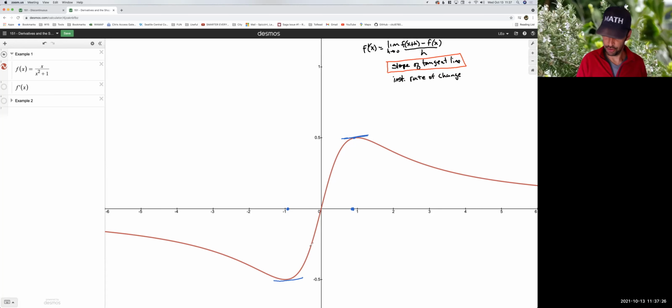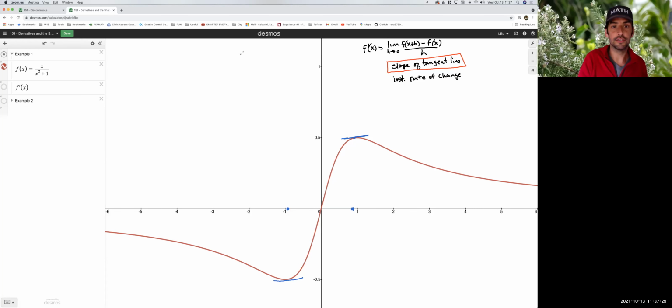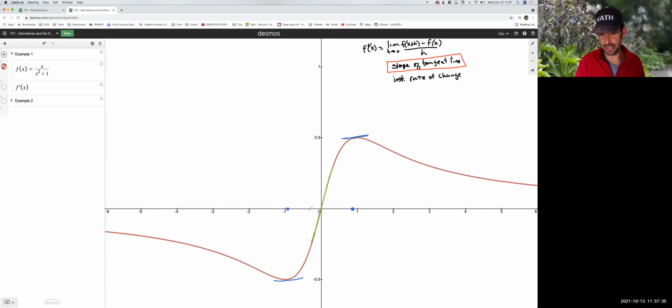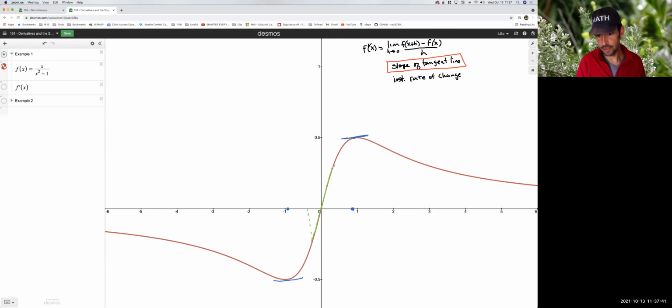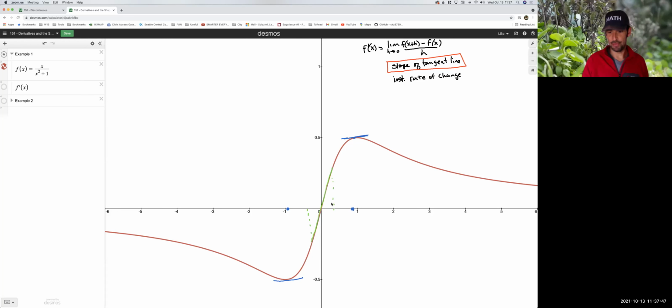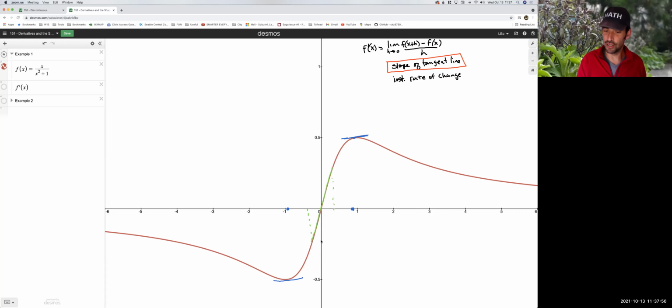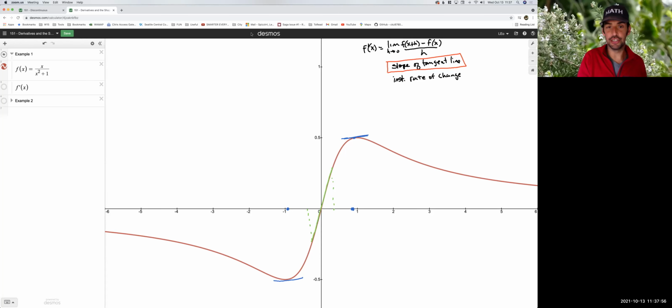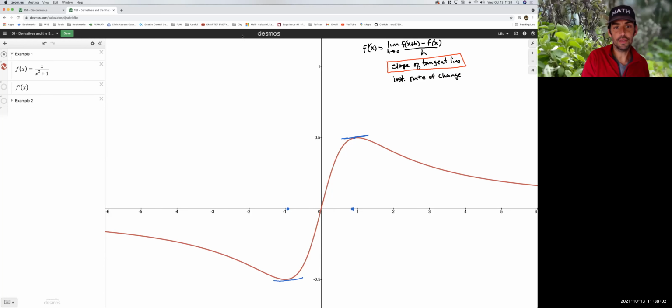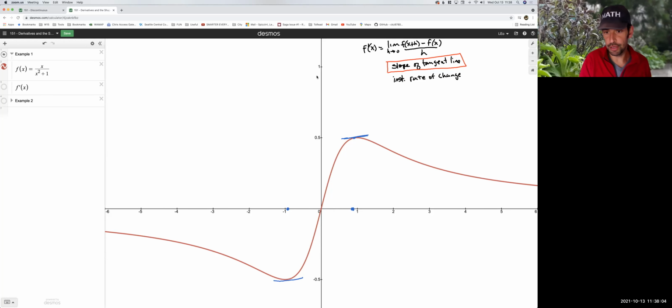I'm just trying to estimate the slope of a line here. Let's sketch it in, using a different color. The tangent line at 0 would look something like this. It's going from like -1/2 to +1/2, maybe not quite. So there's a difference of a little less than 1 in the run as we go from left to right, and up and down. We're eyeballing it. I'm going to guess this is maybe a little less than 1, something like that. Just trying to eyeball what this might be. So I'm going to put in a value about here. Oops, I need a pen. There we go.